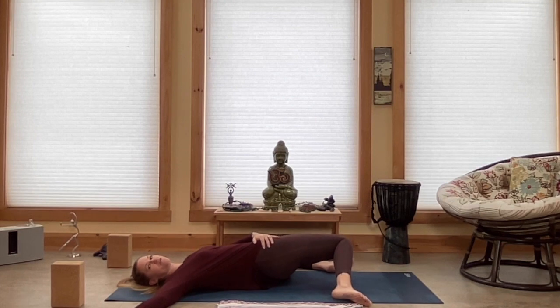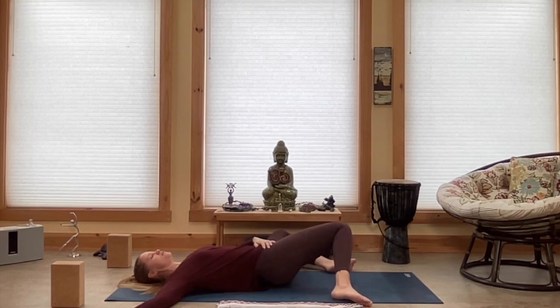Maybe place the opposite hand on the front of the hip. Breathing into the front of the pelvis. Down through the hip flexor, down through the thighs. Relaxing through the knees and the feet. Your attention should be in your body. Good. One last breath here. Bring your knees back up to center.